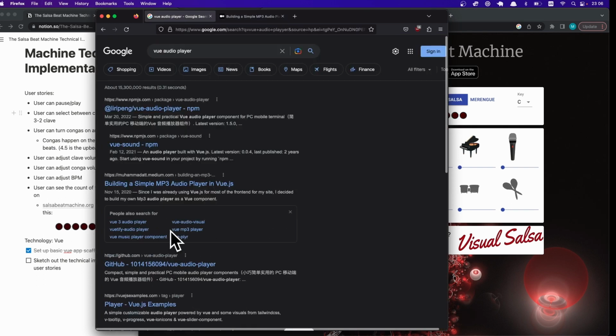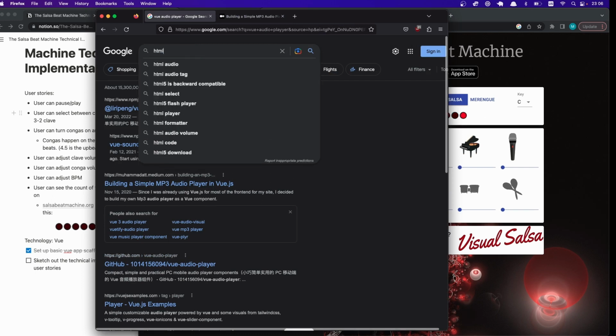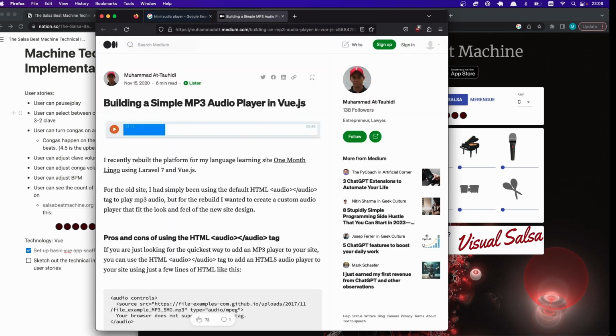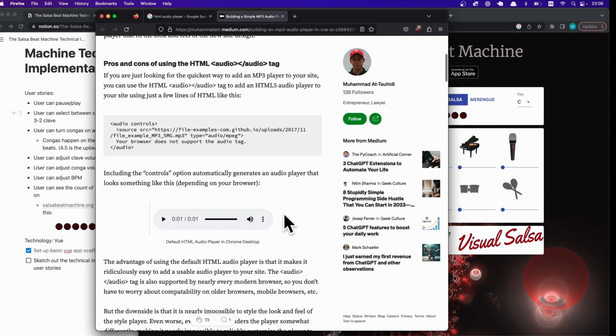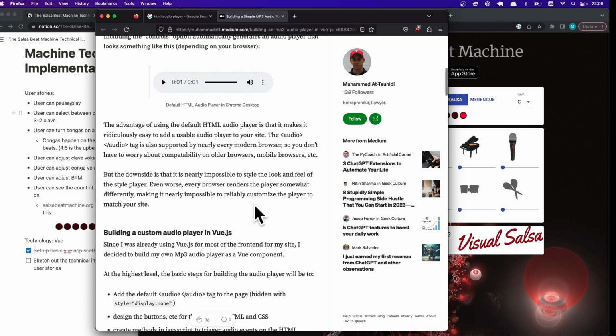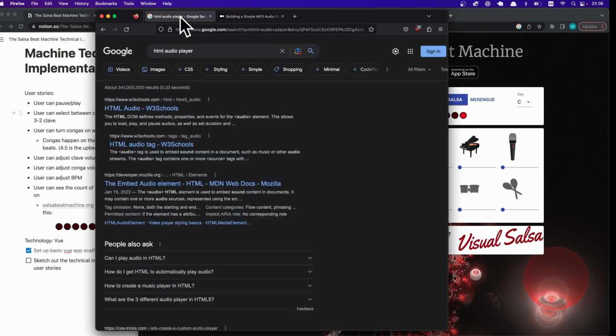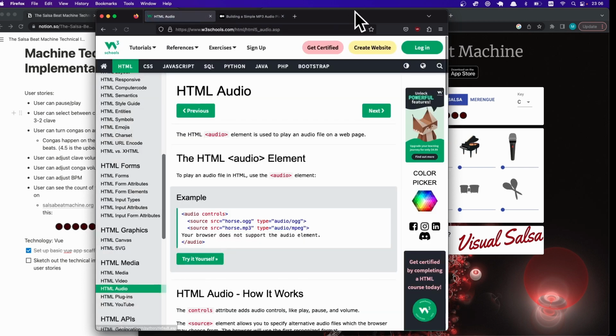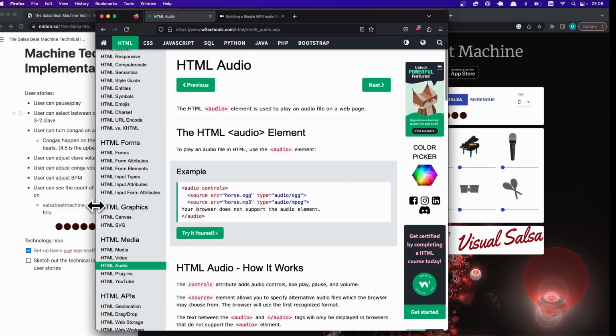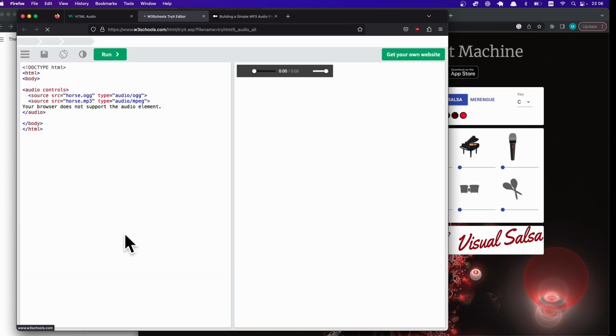Okay, I wonder if there's a native HTML audio player that we can just use so we don't need extra dependencies. So something like this, where I don't really want to use a Vue of anything. I just want to basically have something like that. And so maybe there's an audio tag, but I don't know if the audio tag is HTML. Okay, so let's look up HTML. Okay, it looks like there's audio controls. Let's actually look at this tutorial here.